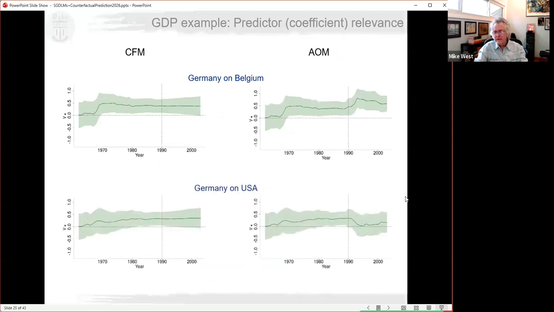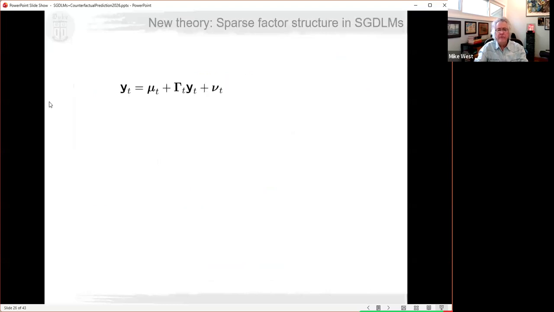This is simply showing that the AOM can make different inferences. I can come back to that. This is looking at another aspect of the model. But in view of the time here, it's a little ambitious. I want to spend just a couple of minutes on this because I know Hedibert's got things to say about dynamic factor models, as arguably, well, I know Sylvia joined us as well. I think we have 2 of the world's 3 or 4 leaders in dynamic factor models in the audience.